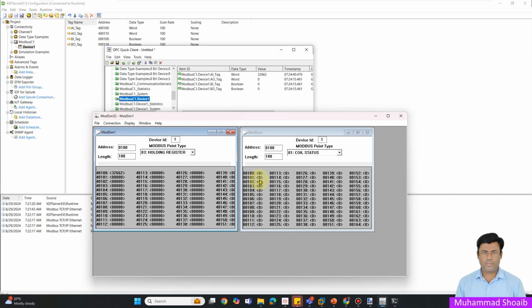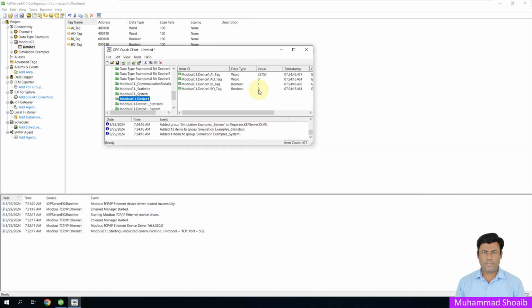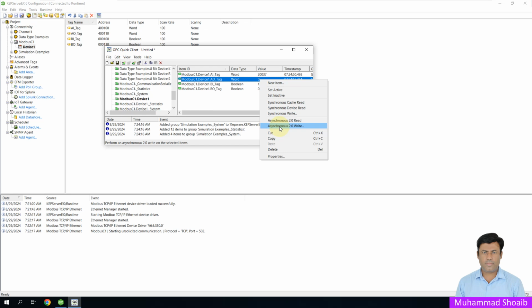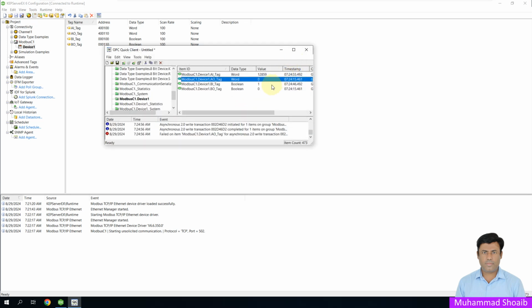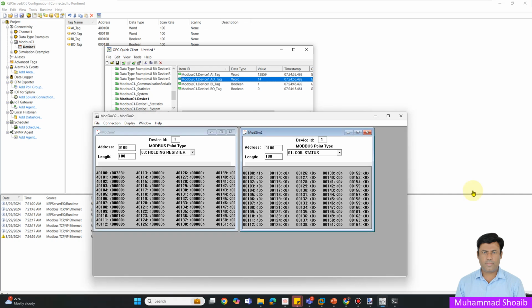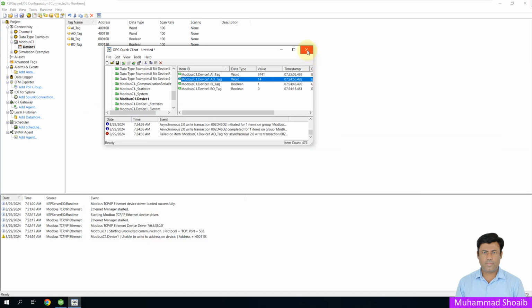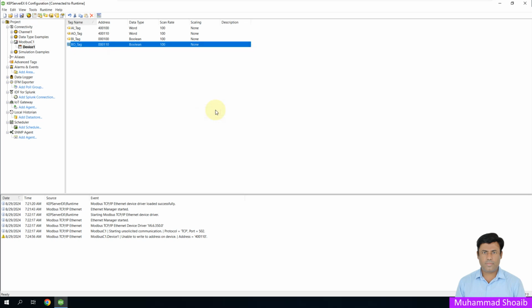So I'm able to communicate. And if I want to write some value, suppose 1, 4, here you can see I'm successfully able to get the data. So I close it.